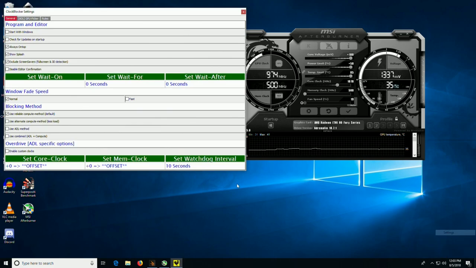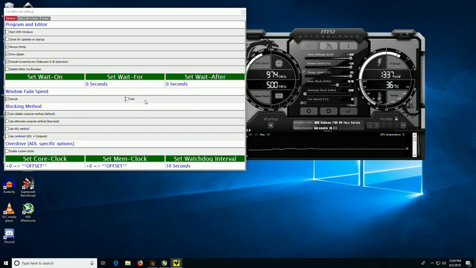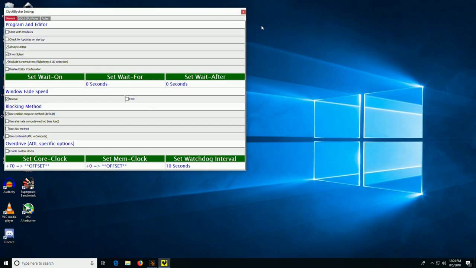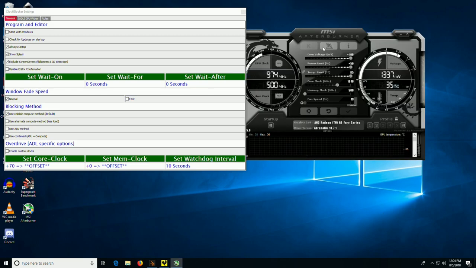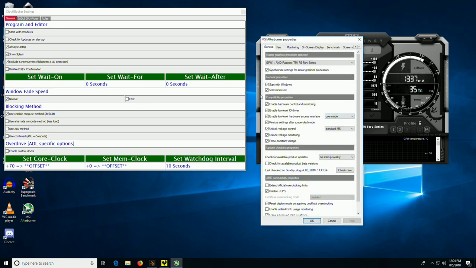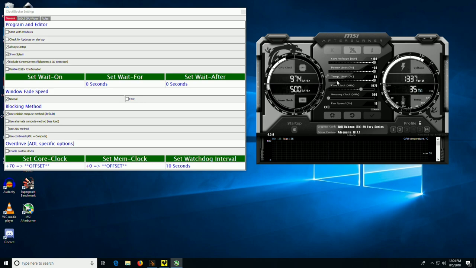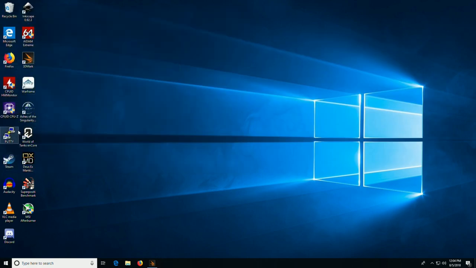So let's go into settings and add an offset. Let's add an offset of 70. And we'll use it here because that'll be easy. Yes, I'm sure. Let's close Afterburner and reopen it and see if it starts getting what we want. Maybe it won't take over. Yeah, this is weird because it doesn't seem to be applying it anywhere. ULPS is done. Let's give it a run and see if it comes up or not.